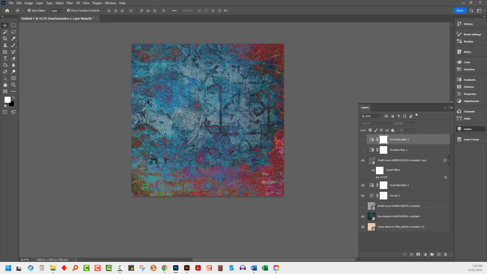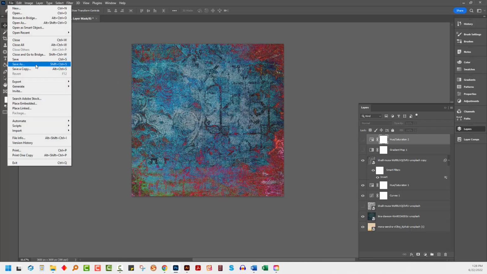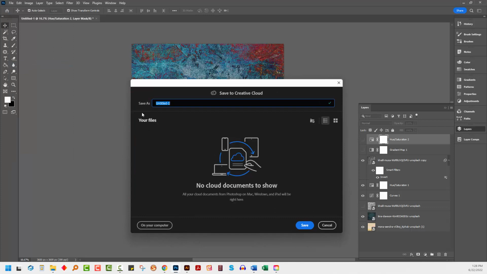Of course, then we come up with the situation of how do we save these? Well, you're going to put each sheet of paper up on the screen. So say we want to save this one. I'm going to use File and then Save As. You might need to use Save a Copy if you can't save as JPEGs using your Save As option. If you want to see how to do that, I have a video on that and I'll link it in the description below. But I can save as.